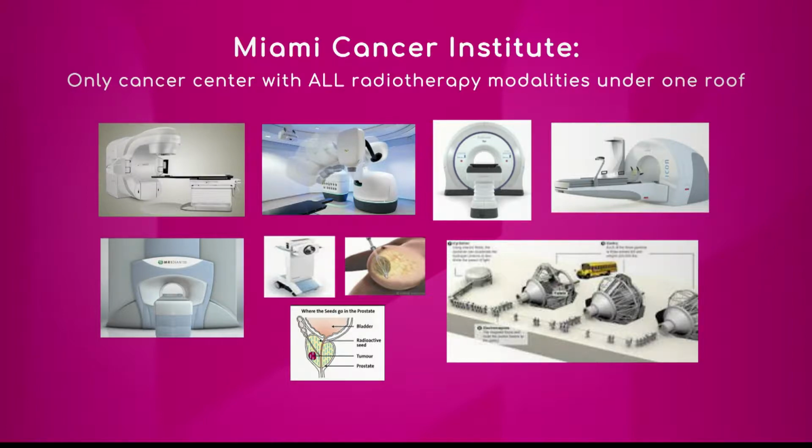My goodness. So a proton facility, the equipment itself is about 3 stories high. So that's why that image is placed there to give you an idea of scale. I was gonna ask you, why is there a school bus? Well, that's a fantastic image. It's to understand how big this equipment is. And the cyclotron, the rounded structure there in that image that weighs 200 tons, 220 tons, is relatively small compared to the actual delivery devices that rotate around the patient, the gantry rooms. So these are very complex facilities. That's why there are not that many in the country or in the world. Only found at Miami Cancer Institute, all of these 8 treatments.